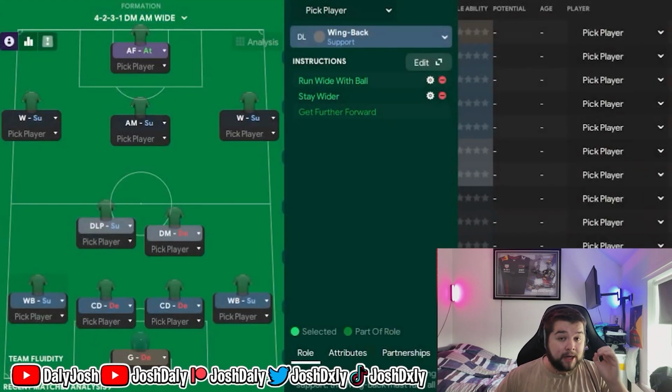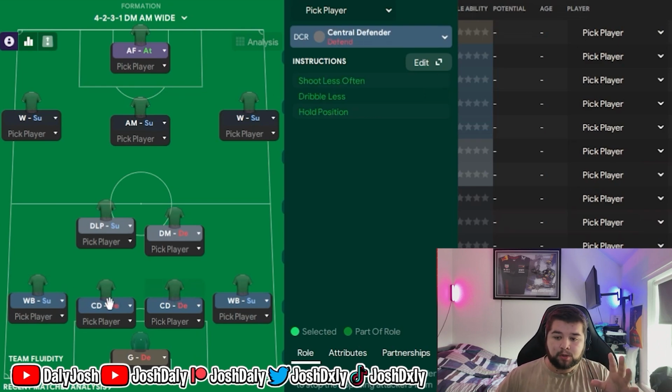These wing backs helped a lot actually achieving the results we got with this team, so make sure you have got them on. We're then going to go with 2 central defenders, who are both going to be left on the default. If you're playing as a team who has got a true ball playing defender and you think, Josh, I'm wasting him, you can have 1 ball playing defender, but that is purely down to the team that you are playing with.